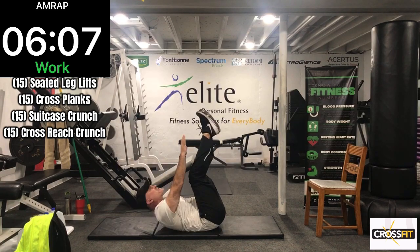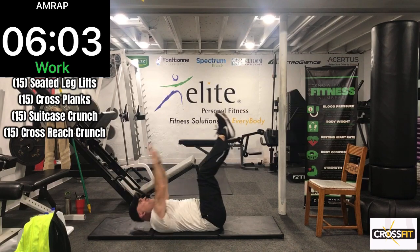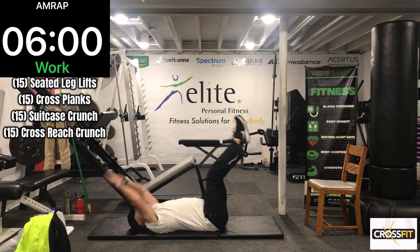Use good form. You're trying to get through as many reps as you can, but using good form. And guys, I think this is 13.